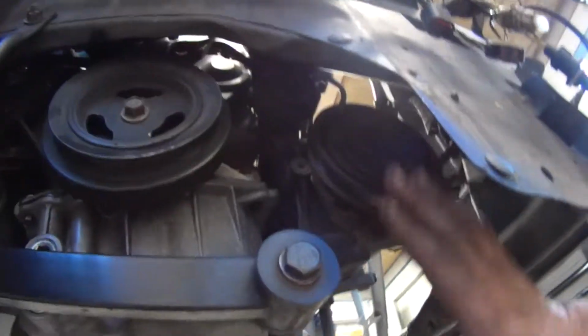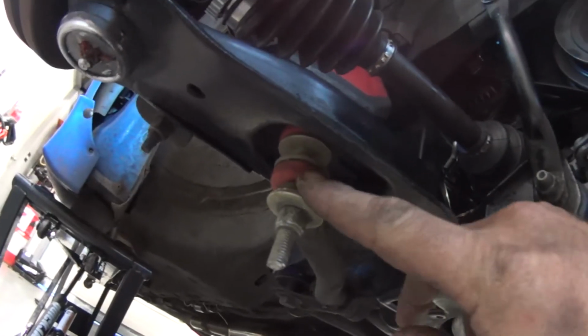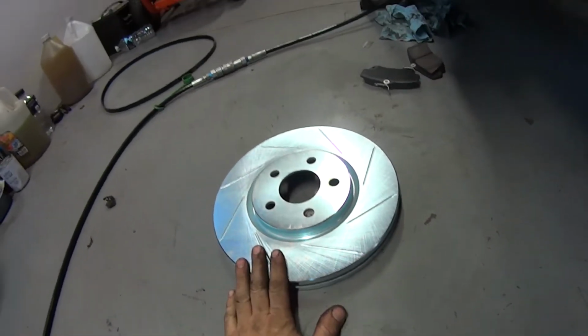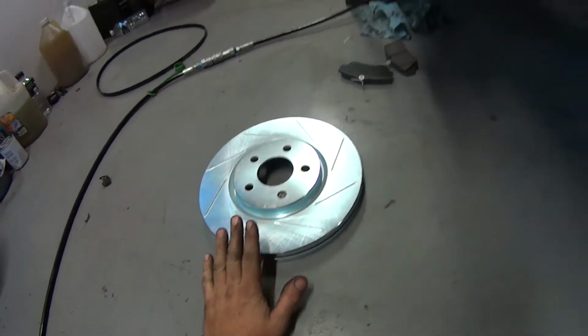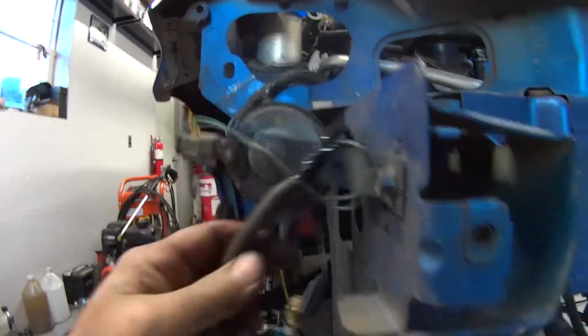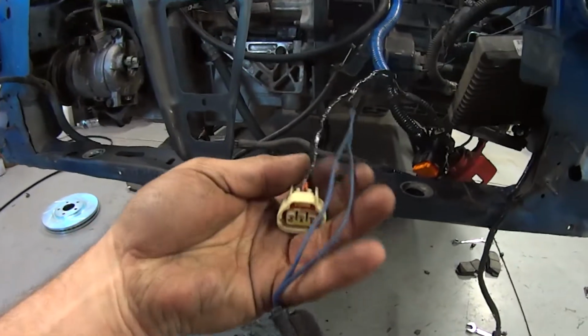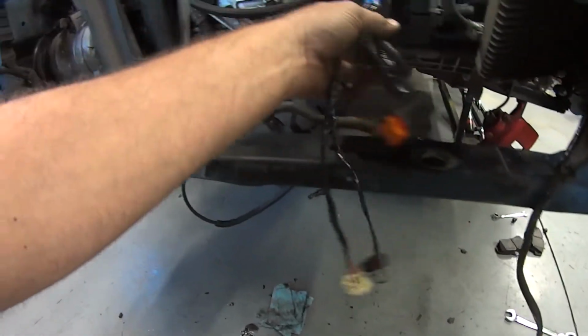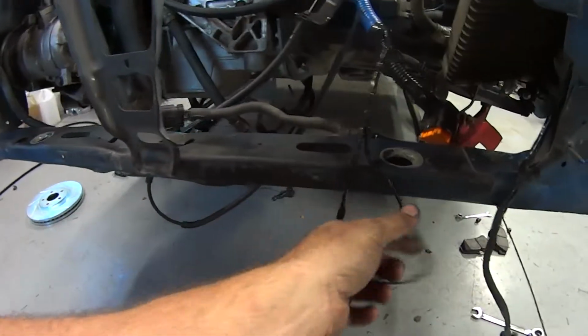We got our bracket back in, our AC units back in. I did clean up some of the oil that was over here. Still need to take care of this right here because there's no bushing. Right now the new brakes that we ordered finally showed up, so we're working on getting those installed. I did fix up a bunch of this wiring right here. Did some of that. Got this here fixed up. These were both rewired in, so they're a little longer than what they need to be, but without having everything in here, I couldn't shorten them down, so if I have to, I'll just zip tie them up. It won't be too bad.